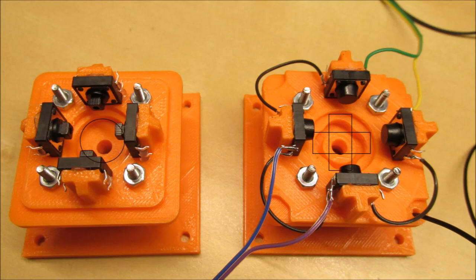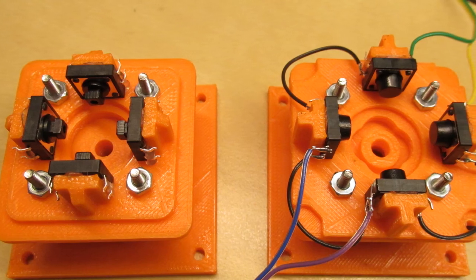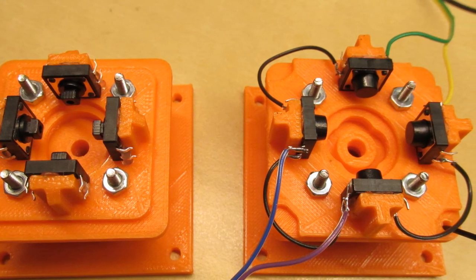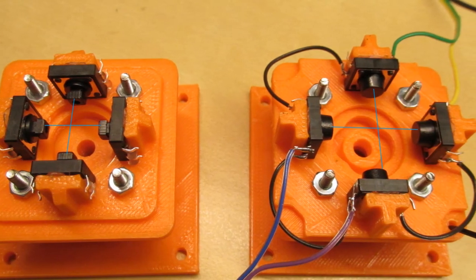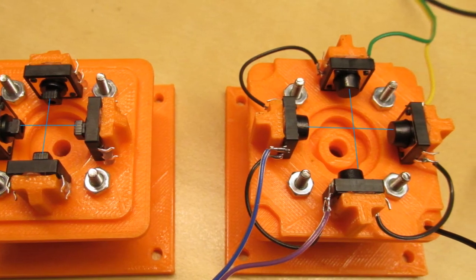Another thing you can do is not only vary the restrictor plate which you can see back and forth right here, but also the distance that the micro switches are mounted. The further away the micro switches are, the less or more travel it takes to actuate a button or a command.